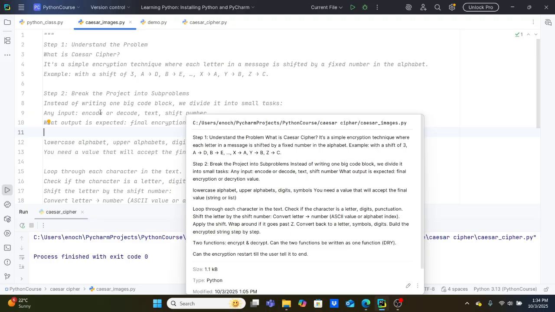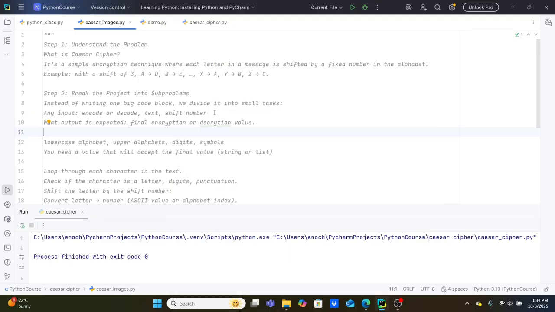So text, encode and decode. Automatically I know that I'll be using a def function. I will probably have two functions, encrypt and decrypt, and I will be giving it three values.